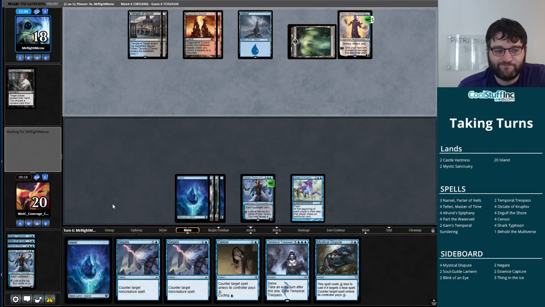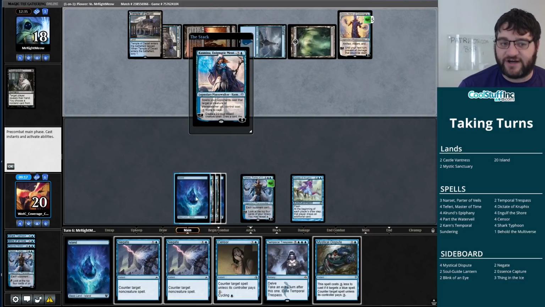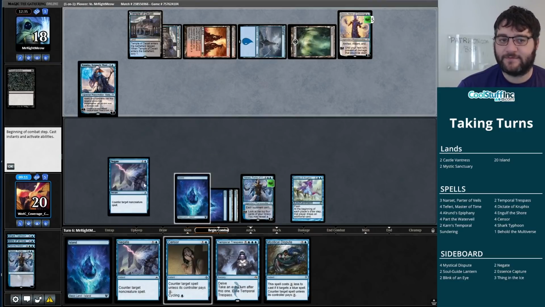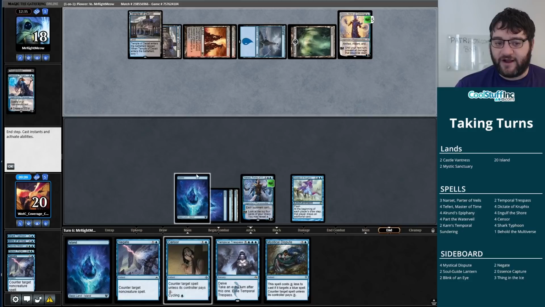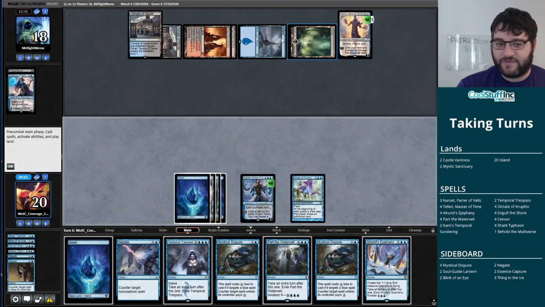Okay. Well, now you're just stocking my graveyard for this Temporal Trespass with a Dictate. I'll definitely be cycling this Censor on the end step. We're getting pretty close to just kind of going off here now, right? So I will Negate this thing. Okay. All right, so they ran out of Sacrificial Kasmina. We took care of it. There's a Part the Waterveil. There's an Alrund's Epiphany. Okay.